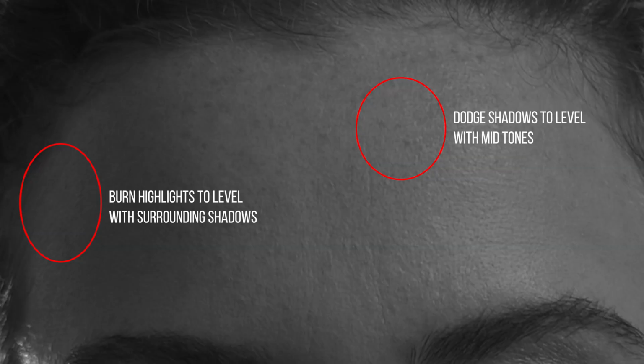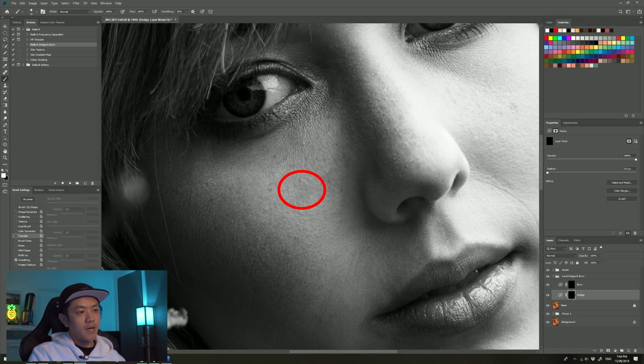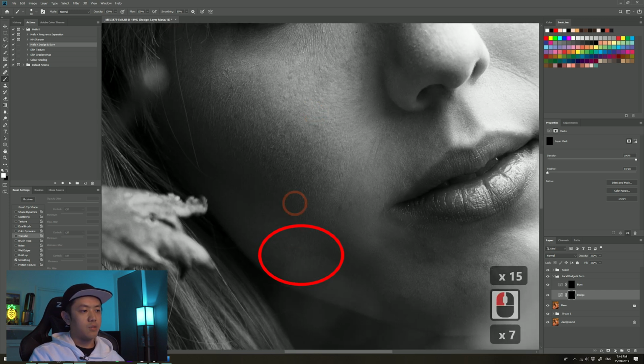So now that that's all set up, we go into dodging and burning. The general rule is the path of least resistance. So if I have a highlighted area and there's a whole bunch of shadow spots, then my aim is to dodge those spots to bring it back up. Equally, if there are some highlighted spots in the shadow areas, then I want to darken those areas by burning them.